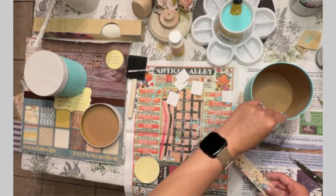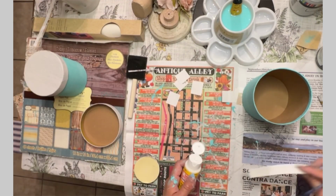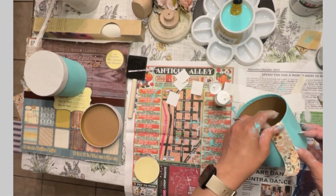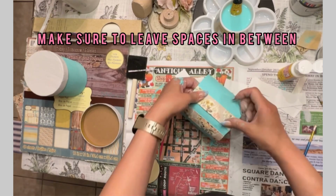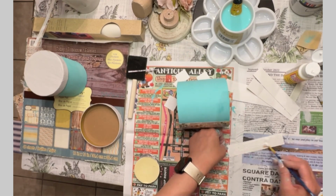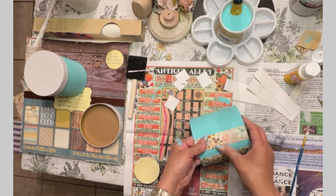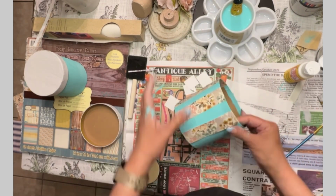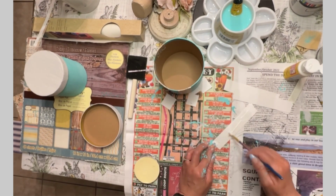Now, this did not come out perfect whatsoever. I wouldn't say that I have each of the spacing between those strips of paper even, which doesn't bother me a bit actually. But if you're very particular about spacing and having everything all lined up and equally spaced out, then you'll definitely want to measure in between your stripes. But it wasn't an issue for me, so I just went with it and just continued to glue down my strips of paper.